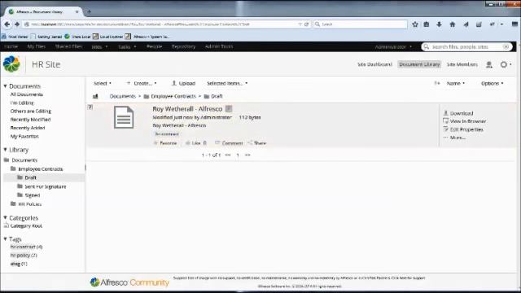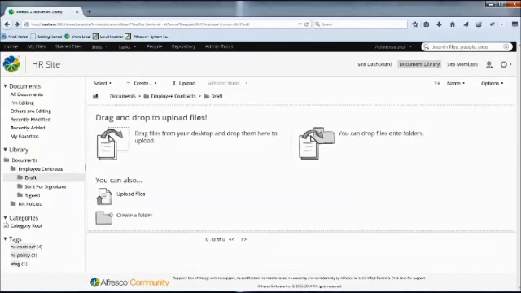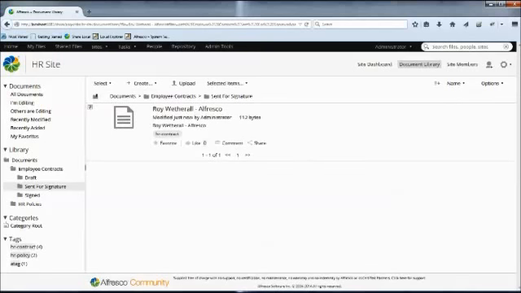Okay, so now this is ready to be sent for signature. So the HR manager can just move that into the sent for signature directory. Now if we go and have a look at this, you can see there's nothing really that different about it now. But in this new state, when it's been sent for signature, the records management policy says that at this point we are accountable for all the modifications that we send back and forth to the potential employee. So we actually want to record all the changes that are made. But we still want this document to be editable and collaborated on.